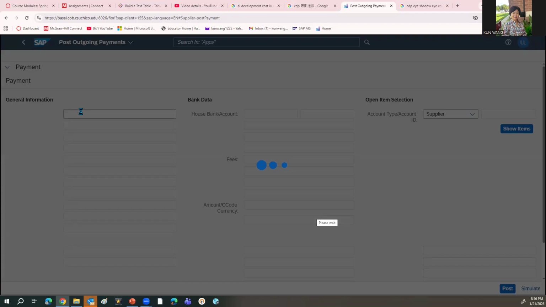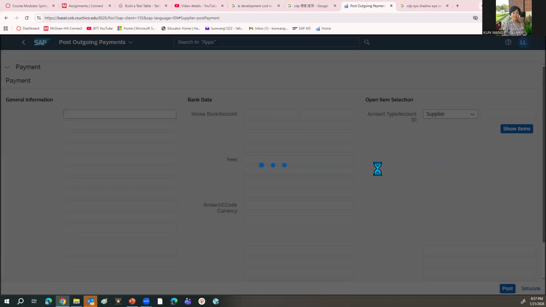The system here is running a little bit slow, but by having the information, you can see we are going to put the general information and also the payment, the bank information, and clear the related vendor. So we'll finish this accounting module.